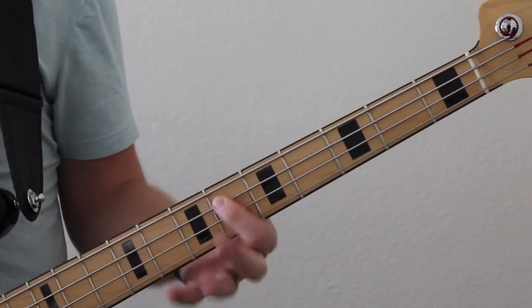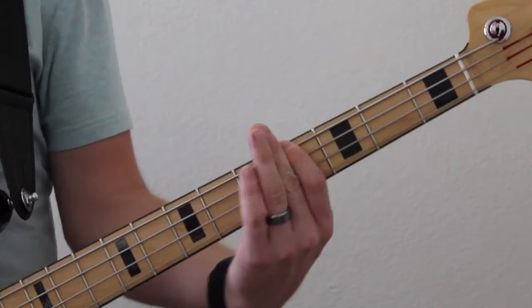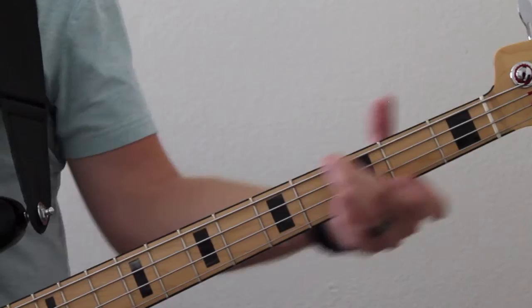And then the chorus is just E, G sharp, B, and then a lot of chords say go to the E, but every time I do that afterwards, it sounds weird. So I go up to the D sharp. So it sounds like this. Then to the G sharp, and then lastly on the F sharp.